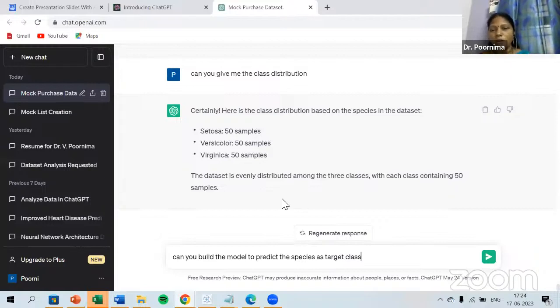I am going to build a model to predict the species as the target class, because species is my target class.